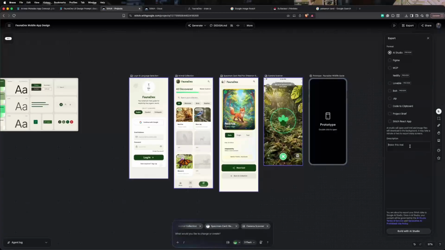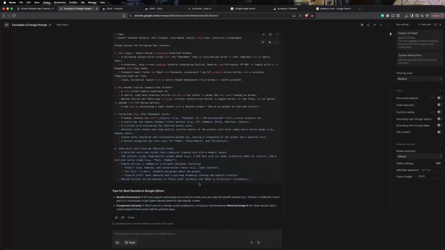Okay, so during the exporting, I can also add a prompt here so that AI Studio will know how to generate my app. So what I will do is go back to AI Studio and ask it to create a prompt for me. Maybe I can even reuse this one. So let's just add a new prompt.